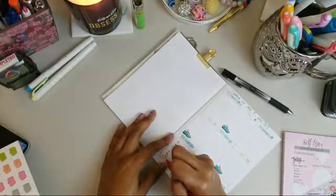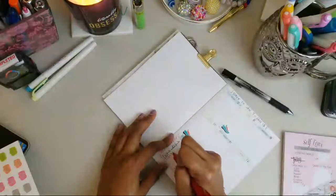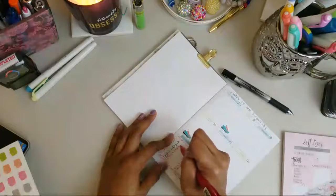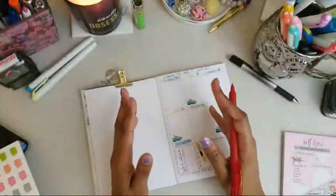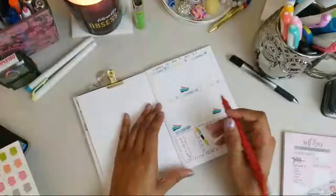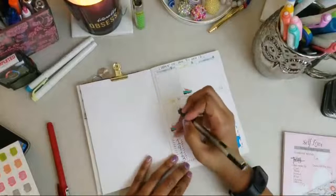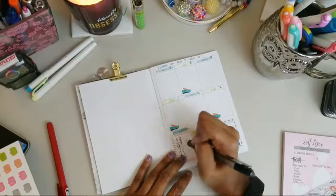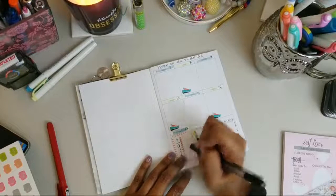Yeah, and then that way, you just have something to look forward to. So what I'll do is, as I'm on the no spin, I'll just have a running list of shops that I want to try. And I'm going to try to do it where I'm not repeating the shops that I'm shopping with now. Not to say that I'm not going to shop with them again, but I at least want to give some other shops some support, because there's quite a few that I want to try. So that is what I will do.